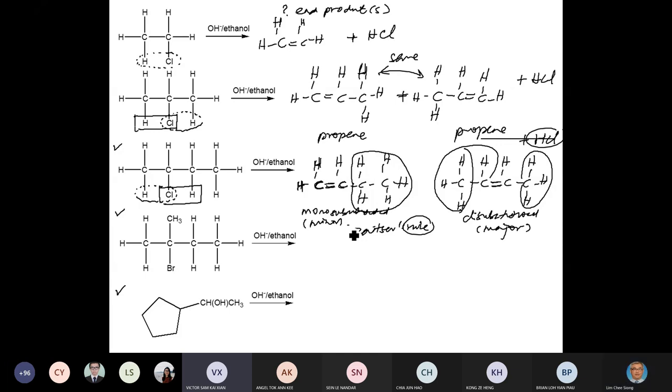May I know why the side product is not H2O and Cl negative? H2O, we got H2O. Okay, so remember, this OH negative is not alcohol. This one represents NaOH or KOH. Because in the lecture notes, for the elimination, the side product is HOH and Cl negative. HOH, then Cl negative? Elimination. Okay, let me do a check. Maybe you can go further. But in the process here, you just remove the HCl. So that's why the process we call dehydrohalogenation. I will refer to the book and confirm with you.